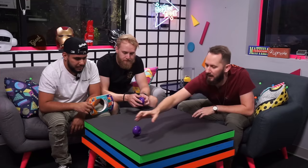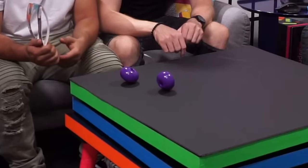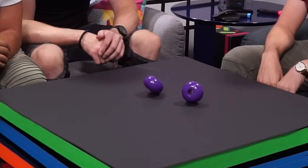Well, do it this way. Whoa! It looks like it's at like 8 frames per second. Yours is actually doing some cool stuff. Look at it go! There's like an animal in it. Ew, that looks so weird. I'm getting weird vibes from it. Why am I getting weird vibes? It looks like two donuts that have like mosquitoes or something in them.